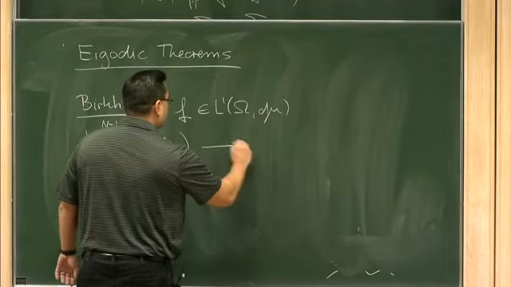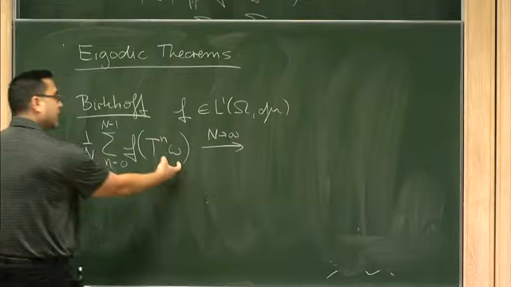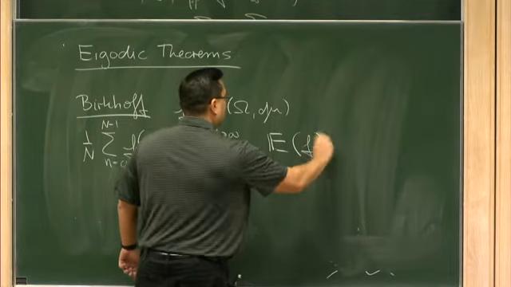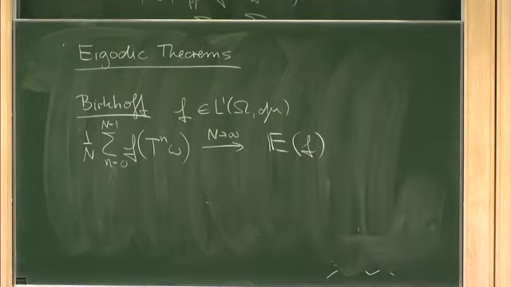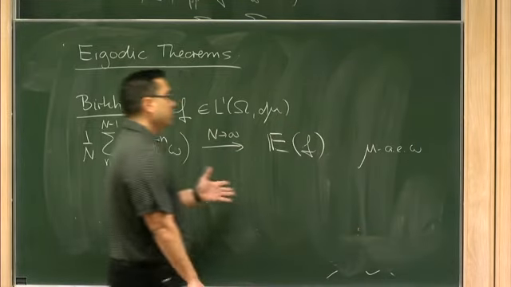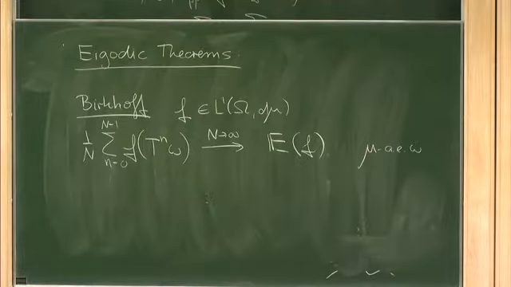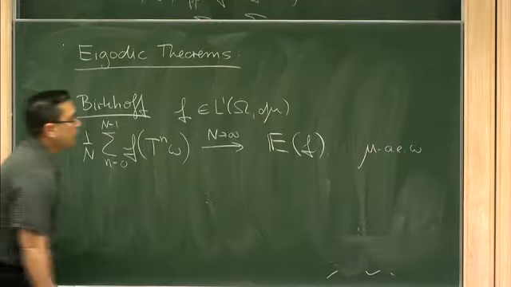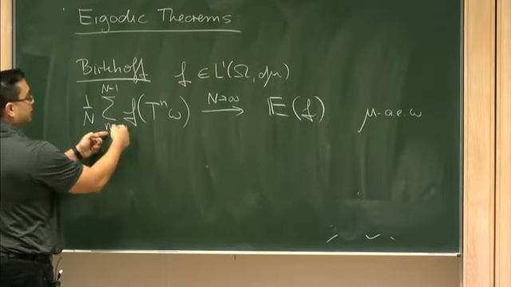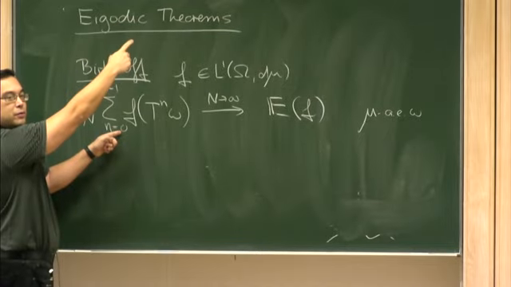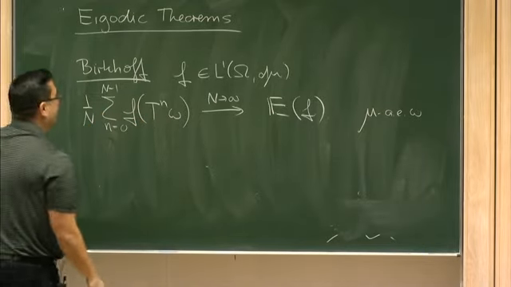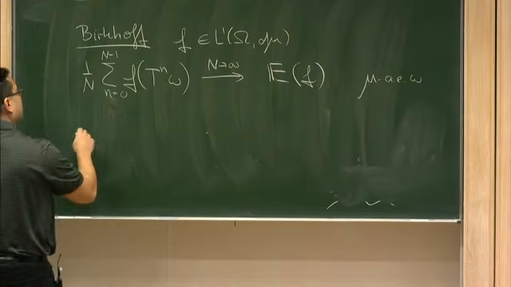And so this now converges as n goes to infinity. So this is a time average now, as n goes to infinity, to the space average, namely the integral of f against d mu, and this holds for mu almost every omega. So this is why it's a pointwise statement, because it really holds in the sense of pointwise convergence almost everywhere. So this is the additive version. Why additive? Well, because these sums here are additive, right? If I sum from 0 to some larger number, I can view that sum, if I partition the large time interval into 2, as a sum of 2 such sums, okay? So that's why it's an additive quantity that one looks at.